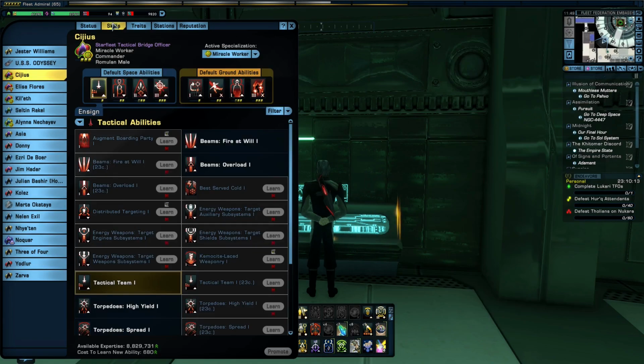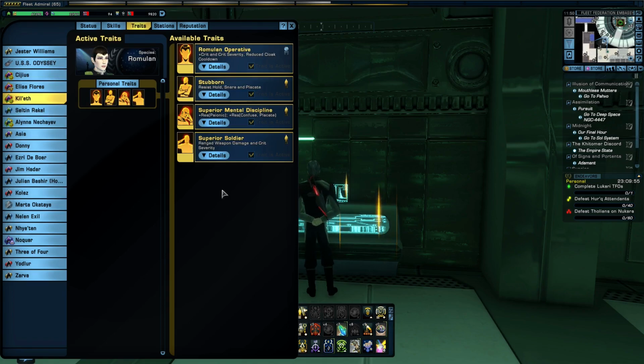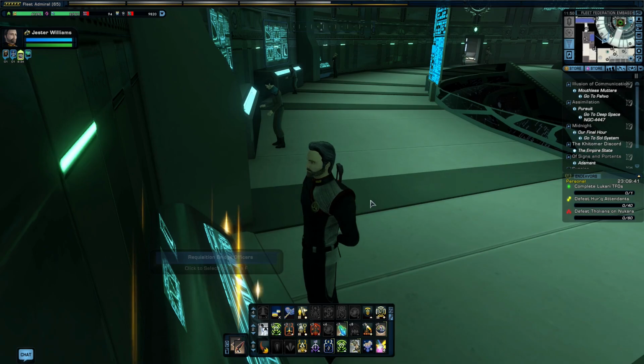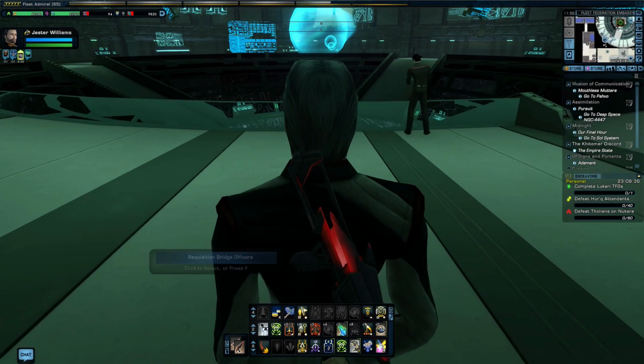And mine are here, look. Crit and crit severity, reduced cloak cooldown, and my second Romulan operative, again, there you go, in their traits. So those are my two. So yeah, I could go up to the elite ones. I've been told to go to the elite ones, and yeah, I'll have a look at that at some point in time. So that's where you get them from.